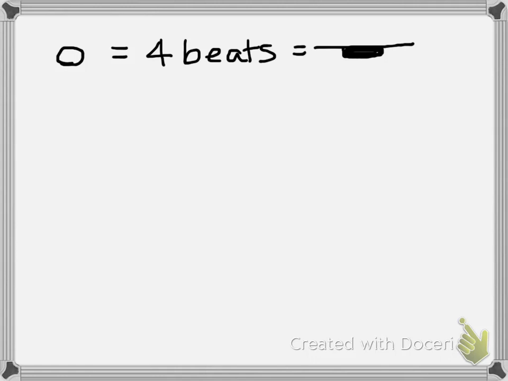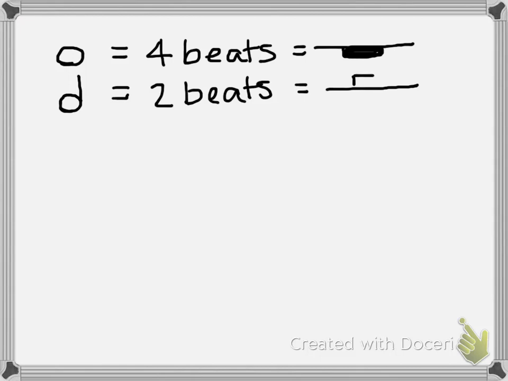So the next note we're going to talk about is a half note, and this is 2 beats. And the half rest looks a lot like the whole rest, which is why we have to have little tricky ways to distinguish them. The half rest, though, is going to sit on top of a line. So sometimes people will say it looks like a hat.